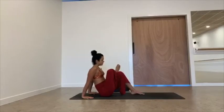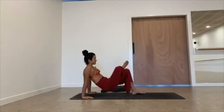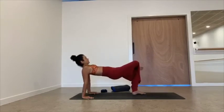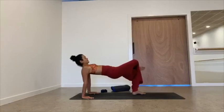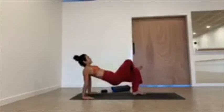Inhaling, exhaling, and then use the inhale to lift. And the exhale to even out the hips. You might notice this side looks or feels quite different. Keep chin to chest, so we're not moving the head back with this variation. For 3. For 2. Out of the shoulders. For 1. If the hips are lifted, slowly start to bring them down.